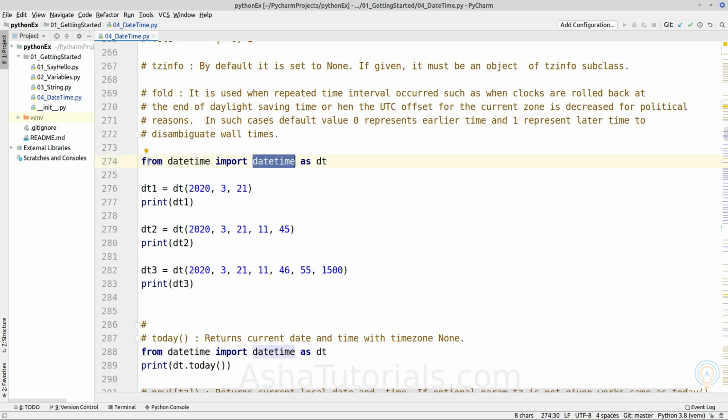We'll first import the date and datetime classes from the datetime module, and we will name it as dt. So it is an alias for the datetime class, and we will use that same alias to construct a datetime object.